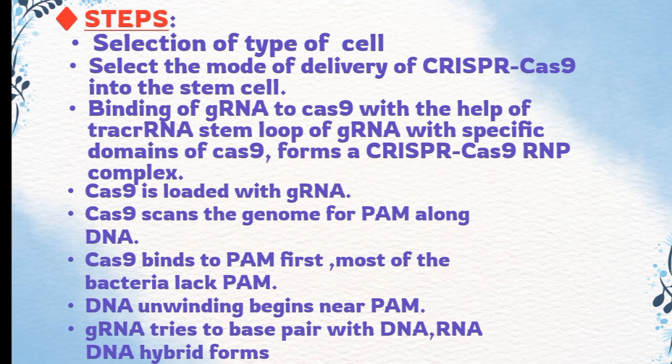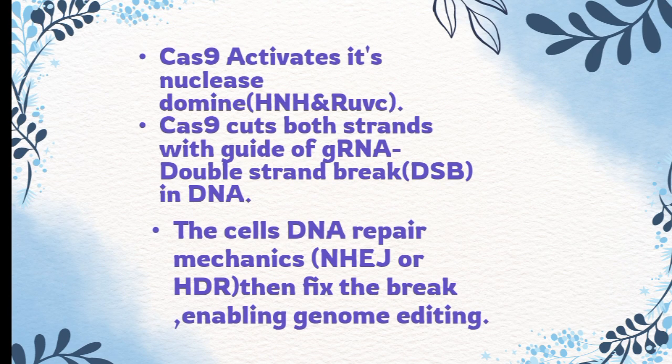Then the Cas9 activates its nuclease domains, that is the histidine-asparagine-histidine and RuvC domains. The Cas9 cuts both the strands with the guide RNA, creating a double strand break in the target DNA of the bacteriophage. But one thing we have to notice is the guide RNA which tries to base pair with the DNA or RNA of the bacteriophage.